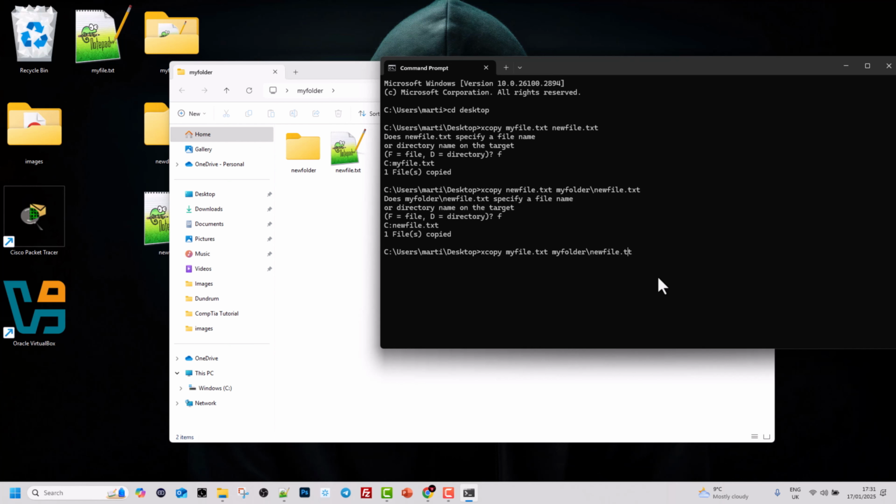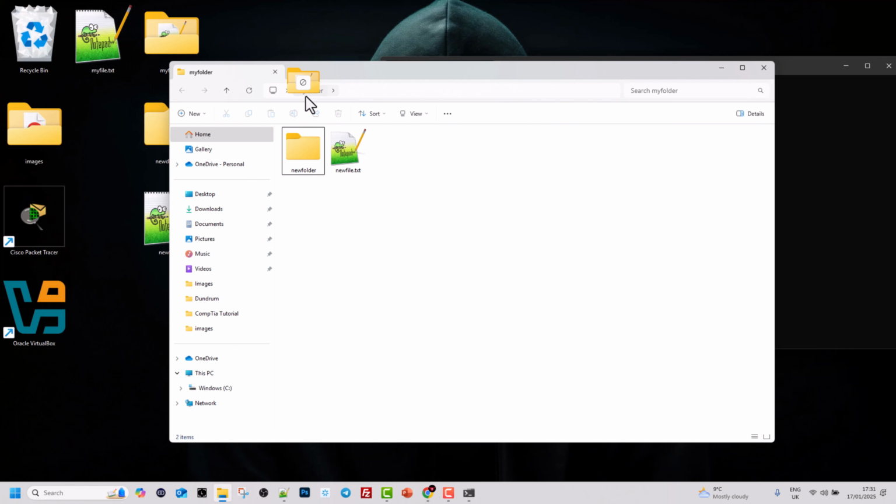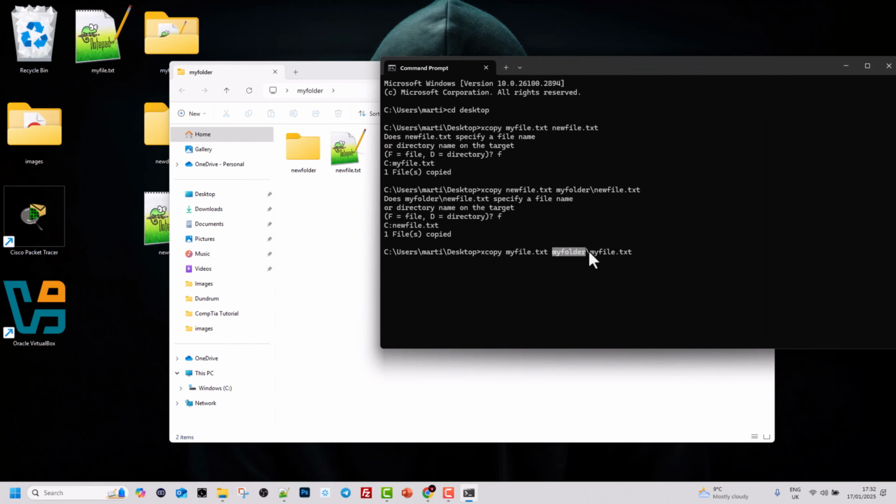Instead of new file.txt, we will call it myfile.txt. As we are copying myfile.txt from our desktop into my folder, we are giving it the name myfile.txt.